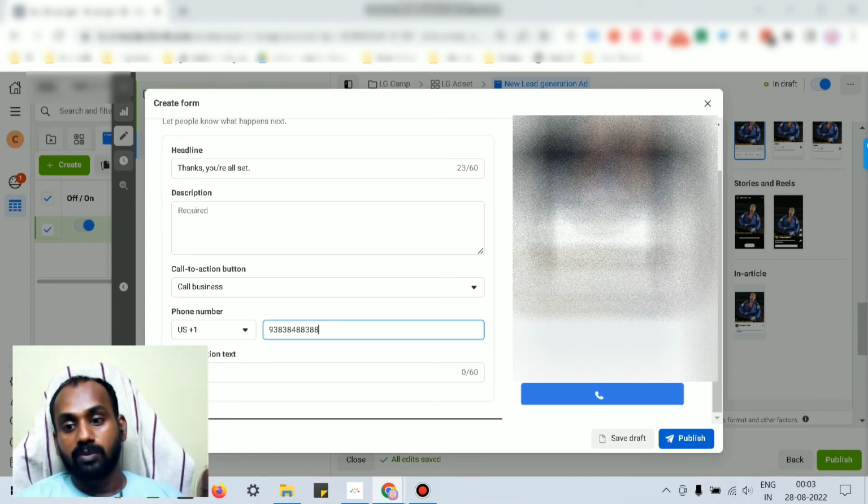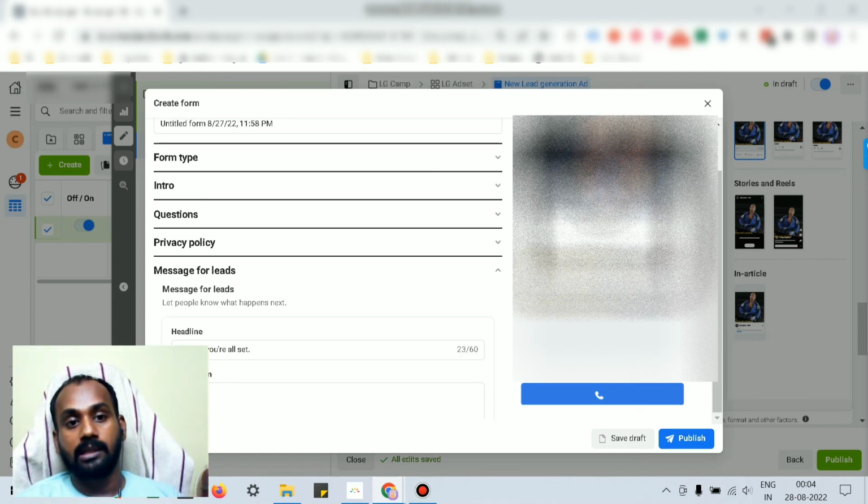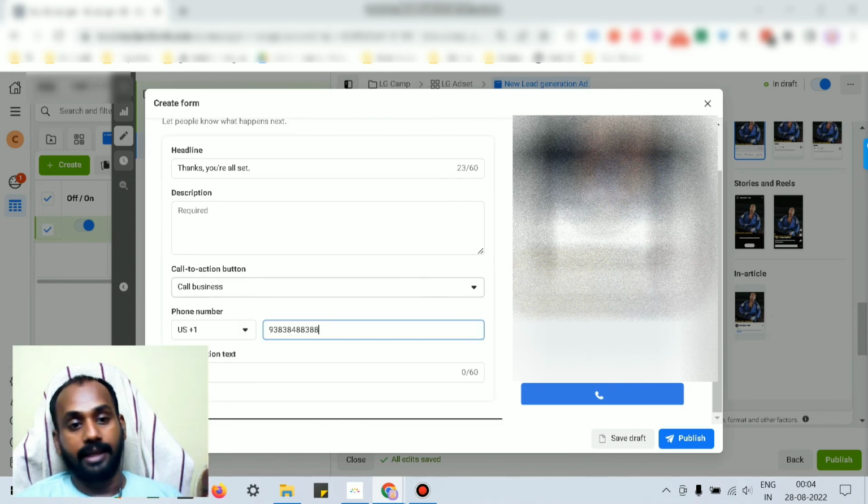The key thing is, once you publish this form, it can't be modified. You can only duplicate it and change the custom questionnaire, any standard questions you want to alter, or the messaging. All those things can be done in a duplicate, but it can't be edited within this form. That's it. Once you publish this form, choose that form here.